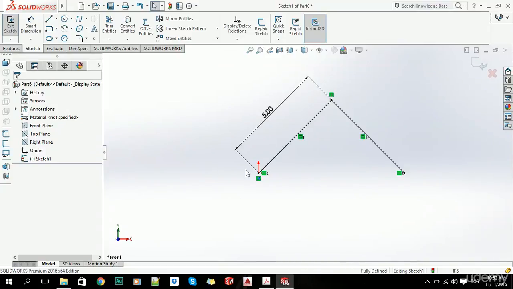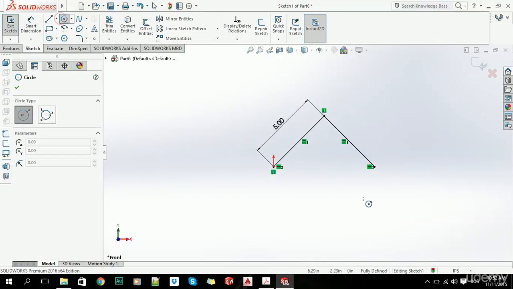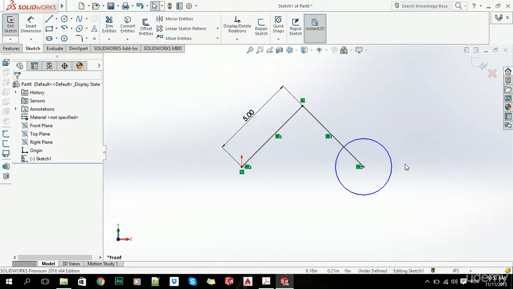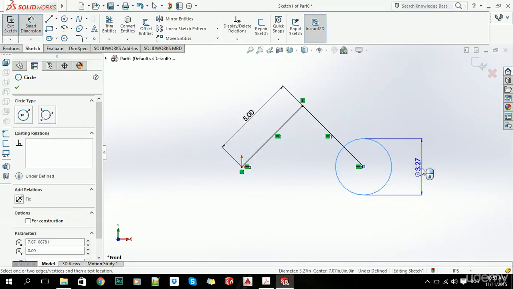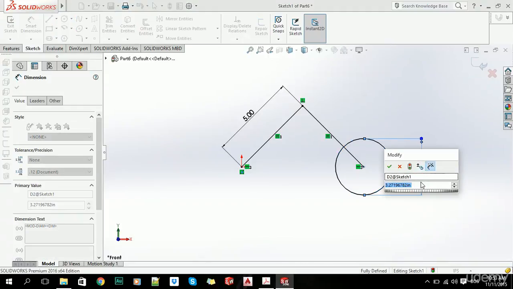Now that's about length. Now if we have a circle, for example, up here, let's just create a circle in here, and we want to add dimension, we can simply use smart dimensions and add diameter.